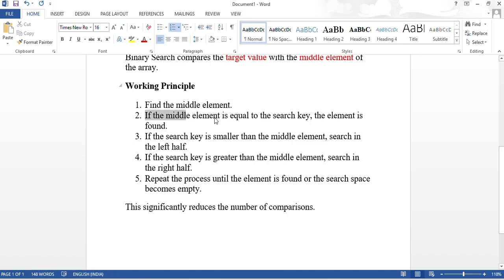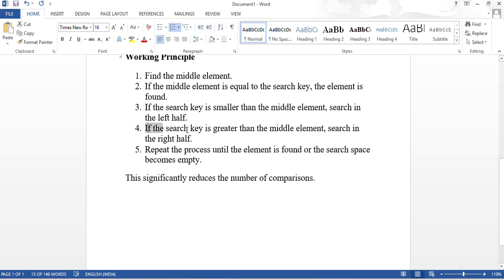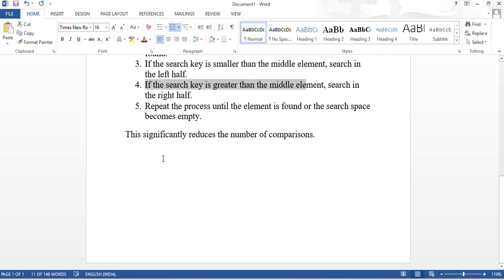If the middle element is equal to the search key, then the element is found. If the search key is smaller than the middle element, search in the left half. If the search key is greater than the middle element, then search in the right half. Repeat the process until the element is found or the search space becomes empty.